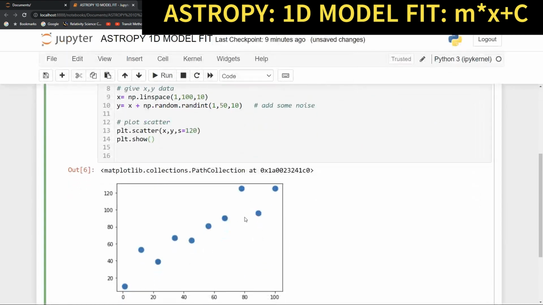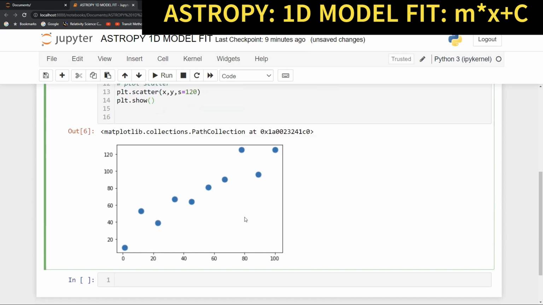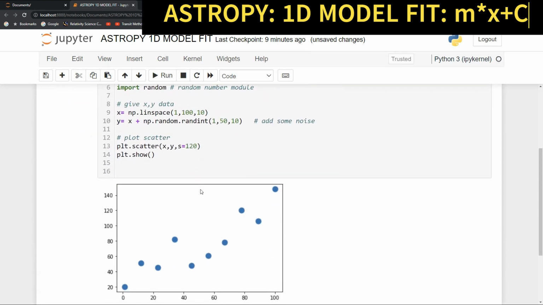Okay, so this is your plot. Now your job is to fit a line across these plots. These are your data points.